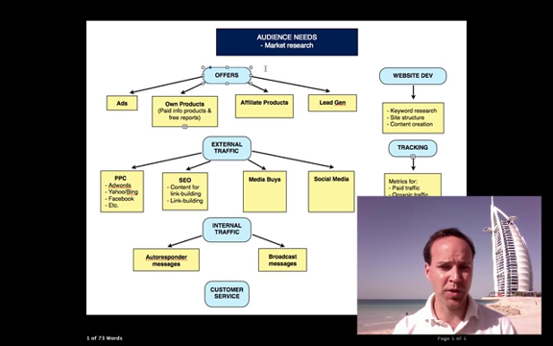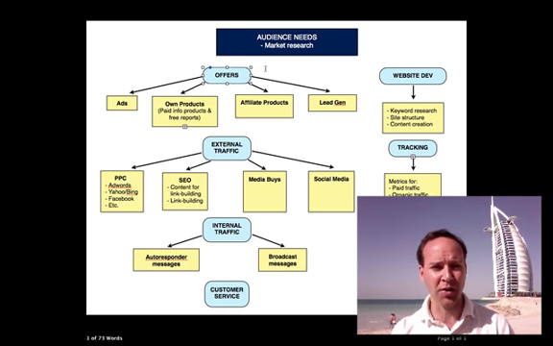Okay, so what do we see in terms of offers? What kinds of offers are there? Well, first of all, there's ads that you can place on your website. I make a couple $1,000s a month in advertising revenue just from people clicking on ads on my website. It's not my main source of income, but it's really nice because it's automatic. People go to my websites and a certain percentage will click on the ads and I get paid.